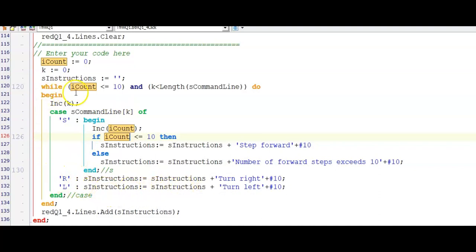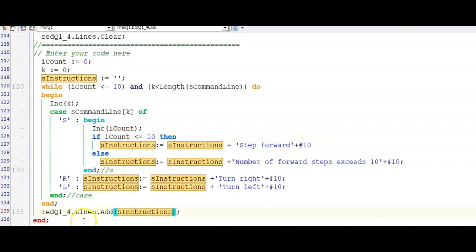It's the moment that I go in here and then another S is added that I have to make my loop stop. And then here at the end, I'm just displaying my instruction in the rich edit. You could also just put the instructions here in your rich edit if you preferred it that way. What was very important is that you did not use an exit inside of your loop. Remember, no exit is allowed inside of your loop.